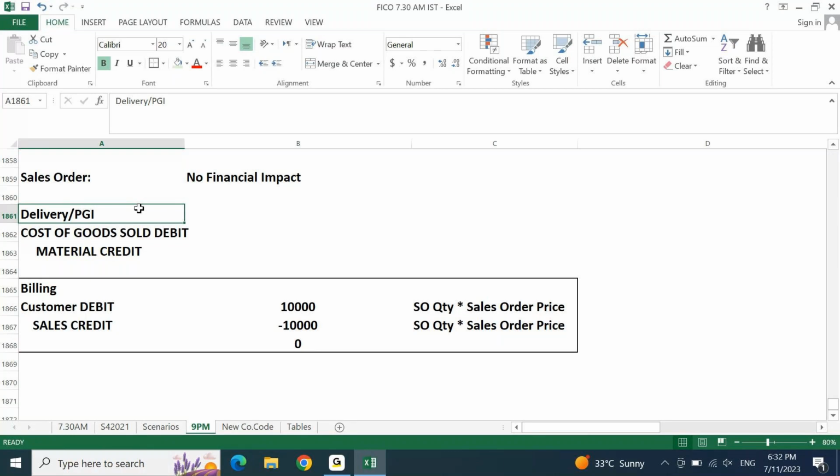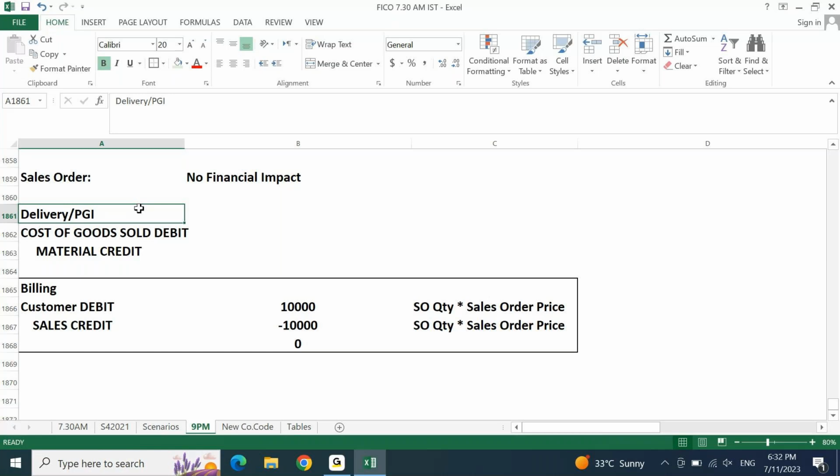Before you see how this is happening in SAP, the first thing we need to understand is how this calculation is happening manually, so that it is very easy for us to understand the integration, how it is happening in SAP, and what settings we are doing for this integration to happen. Right?